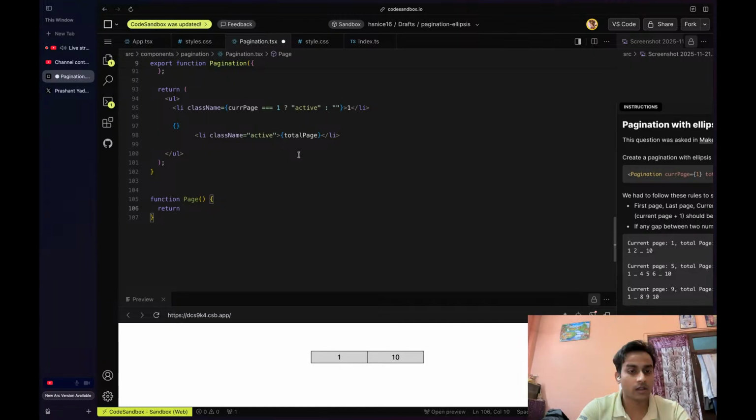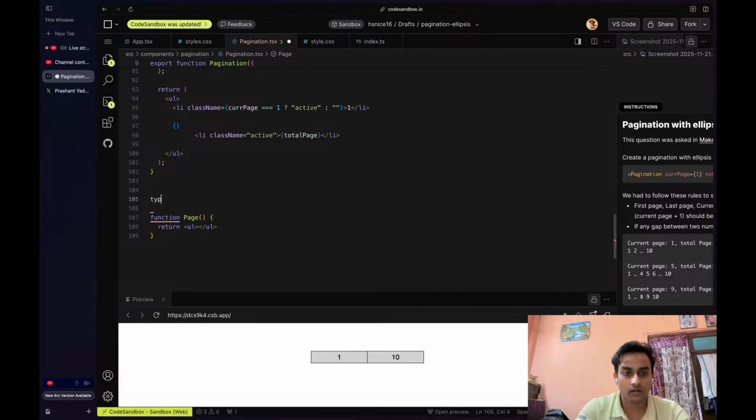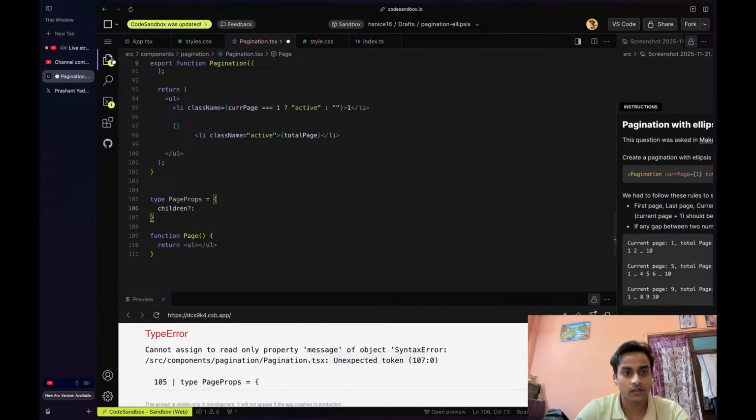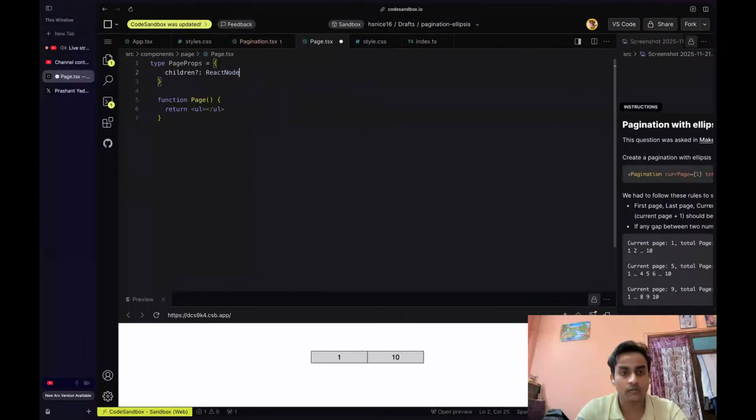Okay, I think what we can do is write it like this. Type page props children. Maybe we should create a component. We can improve the code, so I'm doing that right now. Not sure if the internet is coming or not because on my mobile it shows loading.